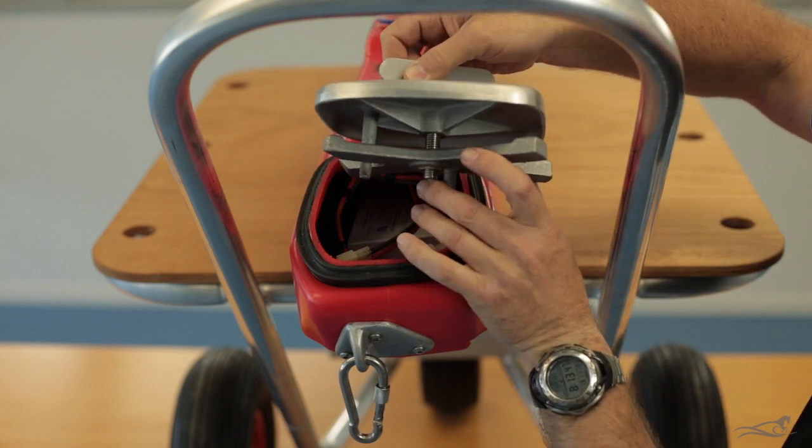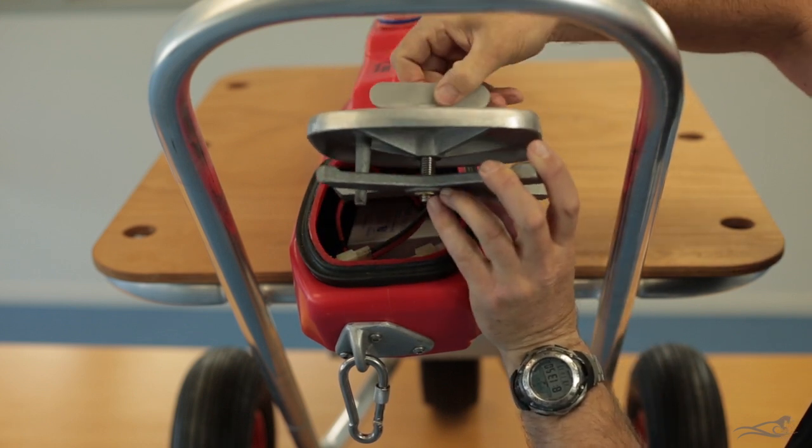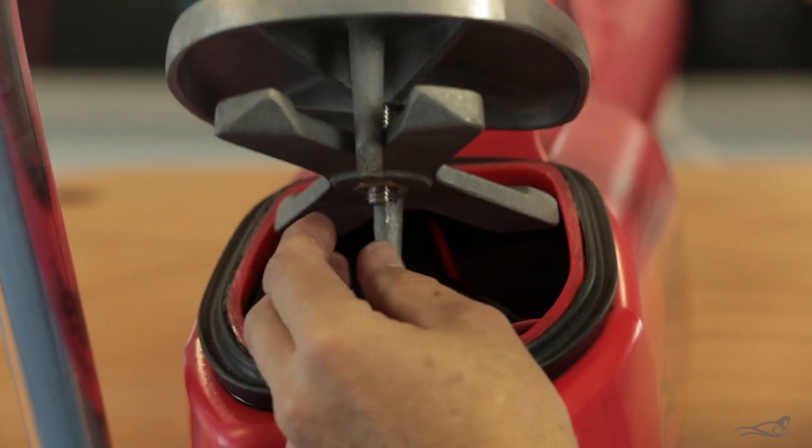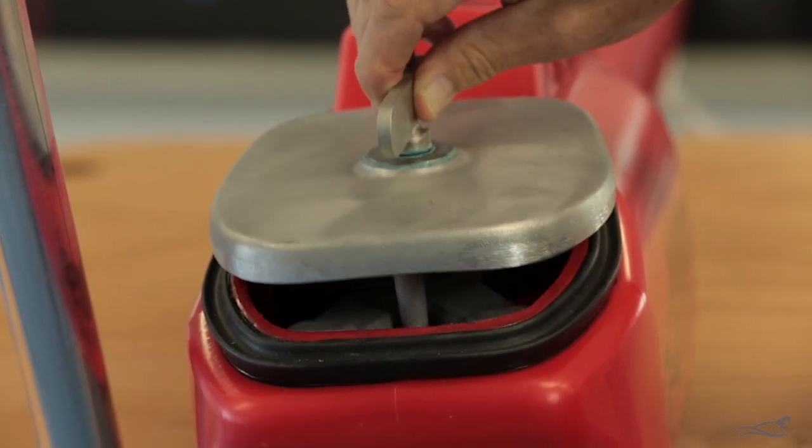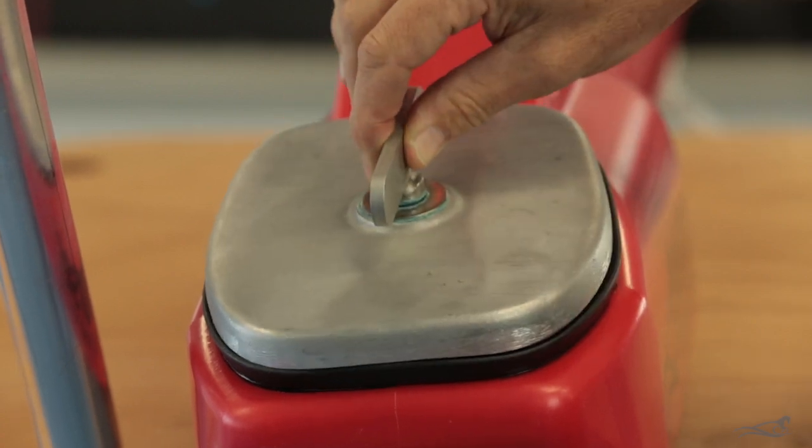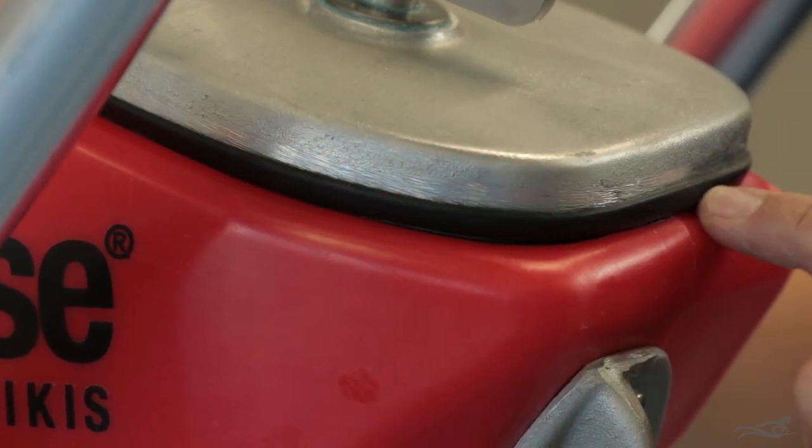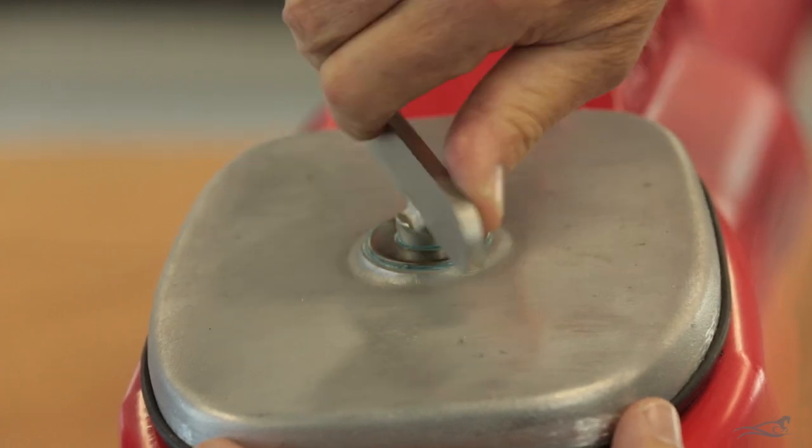Ensure no leads or wires get caught between the spider and the Kontiki body. To fit the hatch, ensure the spider is sufficiently unscrewed. When far enough forward, lower the back of the hatch and slide back into place. Check to see the hatch is centred onto the hatch seal all the way around, and then do the hatch screw up nice and tight.